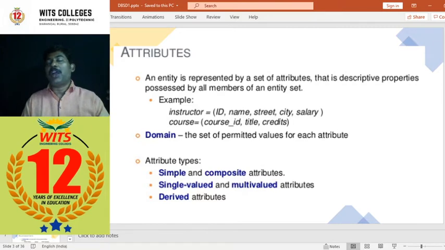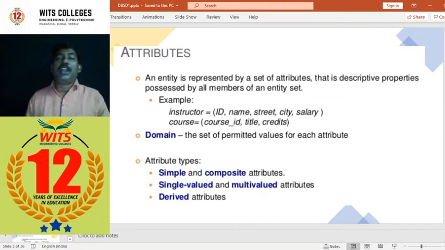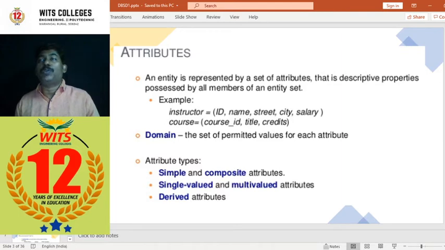And the composite attribute address: in a particular address you will have house number, street, door number, landmark, then state. All this comes under the particular attribute known as address, but it is a composite attribute. That means there will be some other attributes whose combination gives you the value. So the attributes broadly classified at the first stage are the simple attribute, that means only one attribute, and the composite attribute, which is a combination of two or three attributes.